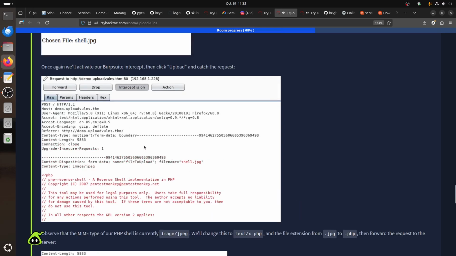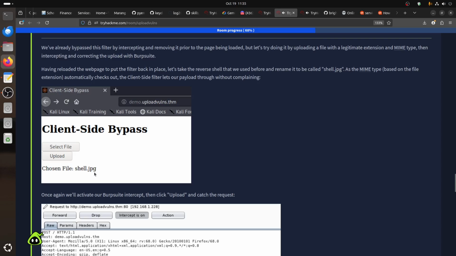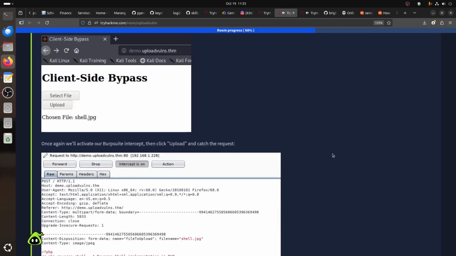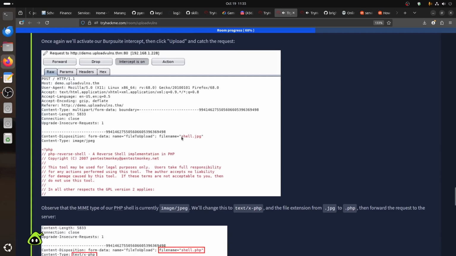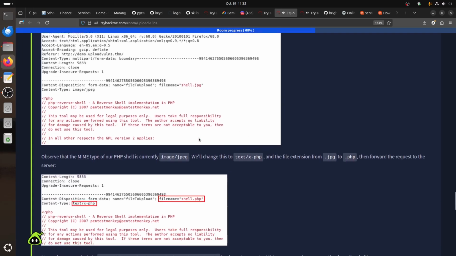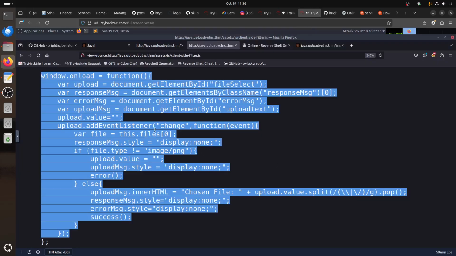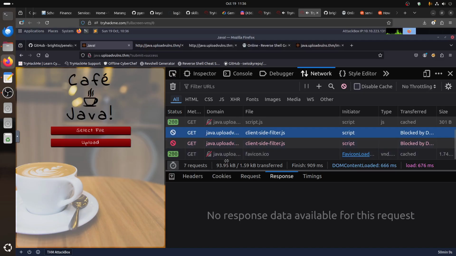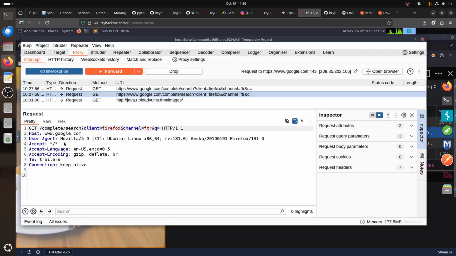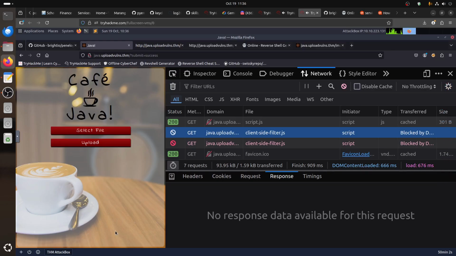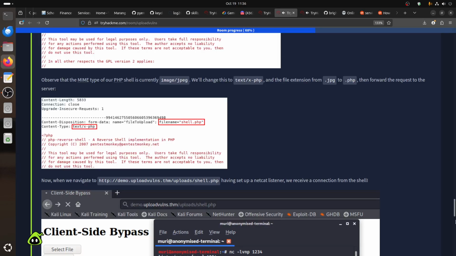This step, I don't know, it's double work: rename it to JPG and then intercept it. That's one way to do it, because in here he just renames it to JPG and then changes the type when it's in. This is an extra step. No, there's no need for it, because this script just does the check-in, so we can block it straight from here. So either you block it here or you use Burp forward as we did here. So now we're done with this task. Let's go to the next one.